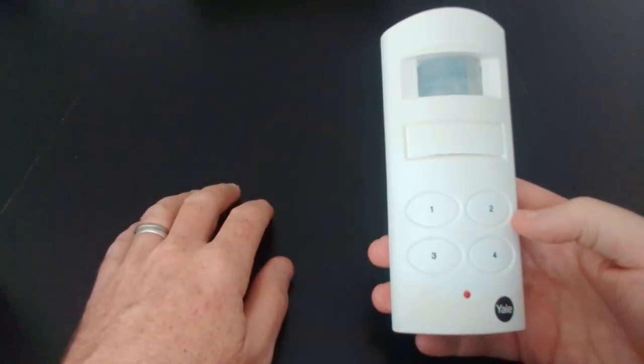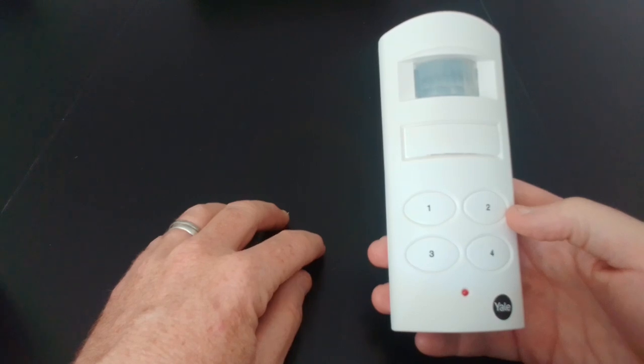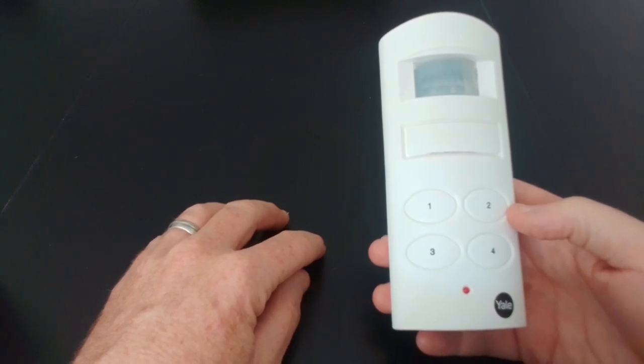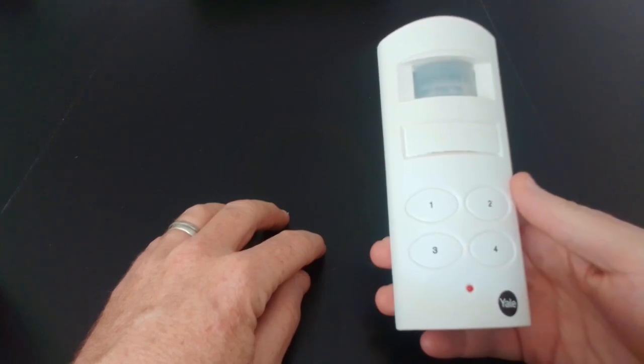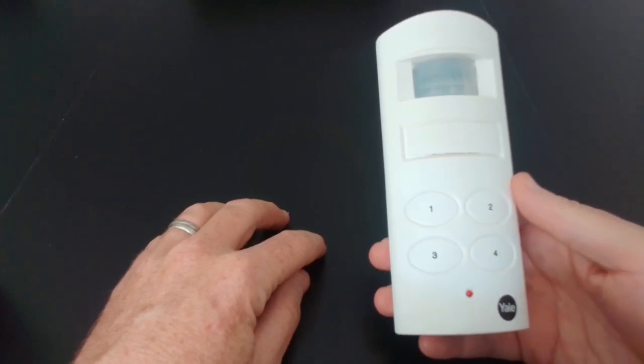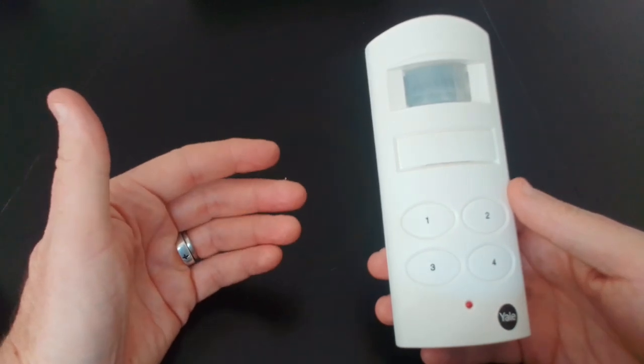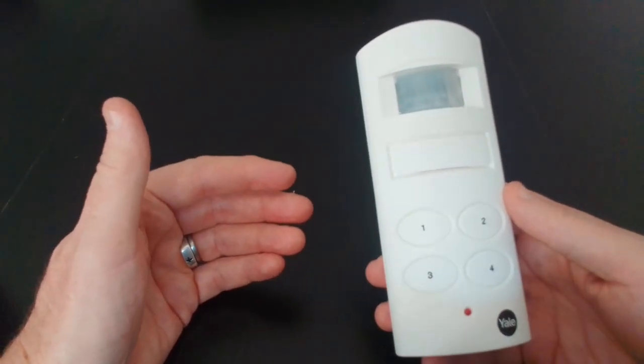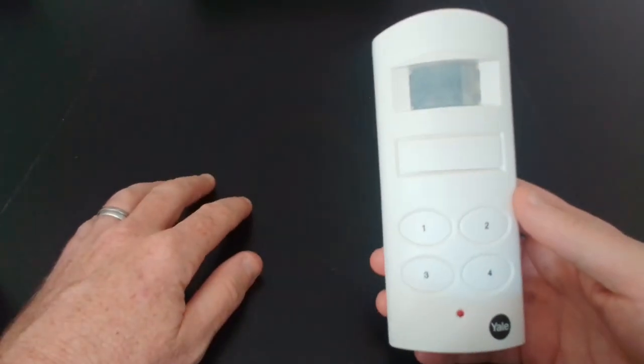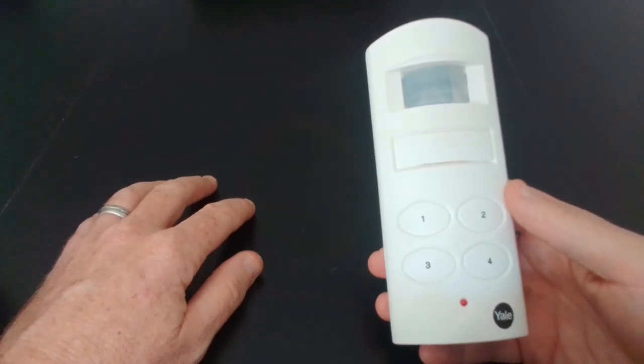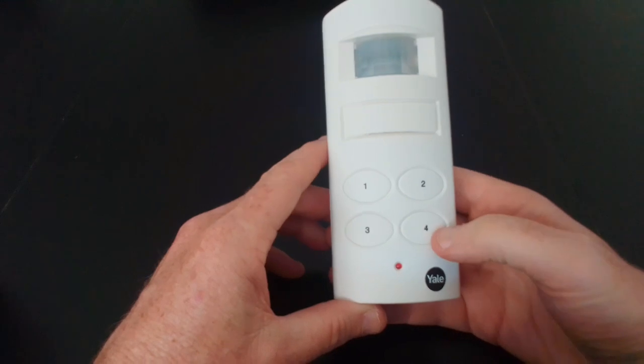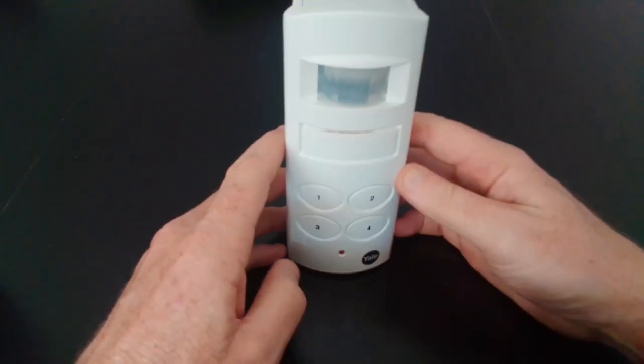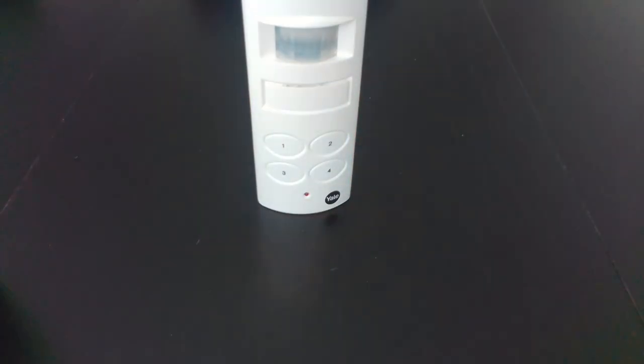That's about as difficult as it gets. So to arm it, all you basically need to do is hit number four and then you leave the room. It gives you 30 seconds to leave the room, so you don't have to have this in your shed or garage, you can have it in whichever room you want. So let's just try this, I'll show you exactly how easy this is to use. I'll just encode number four, give me 30 seconds to get out, and then we'll come back and I'll show you how easy it is to use.